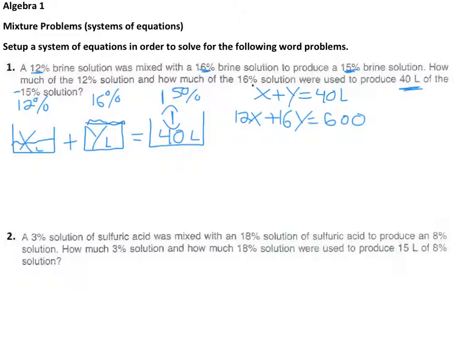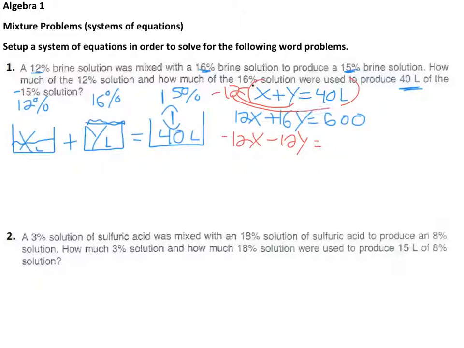All right, so I have all the x's and y's lined up, but I don't have opposites. So I kind of have a choice. I could either get rid of the x's or get rid of the y's. Since this 12 is less than the 16, I'm going to get rid of the x's. So if this is 12x, I want this x to equal negative 12x. So I'm going to multiply this whole first equation by negative 12. I'll put this in red. So I'm going to distribute. Negative 12 times the x gives me negative 12x. Negative 12 times the y gives me negative 12y.